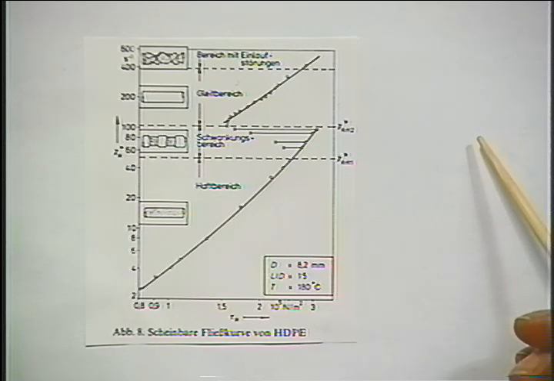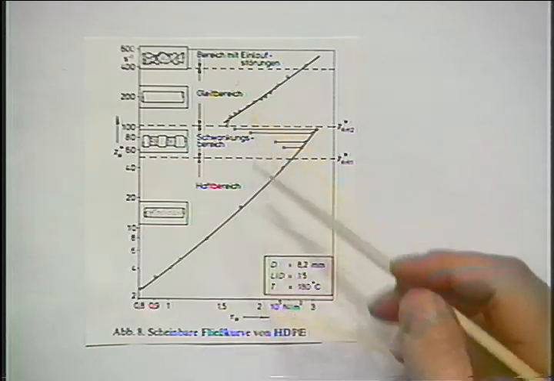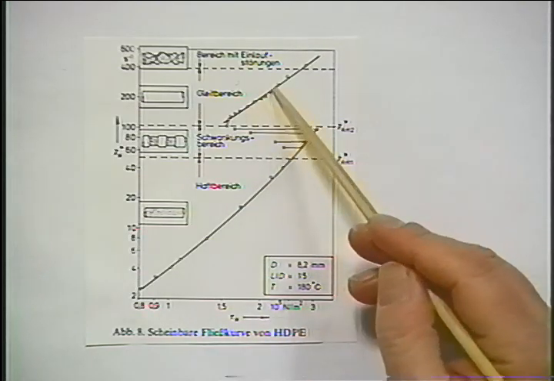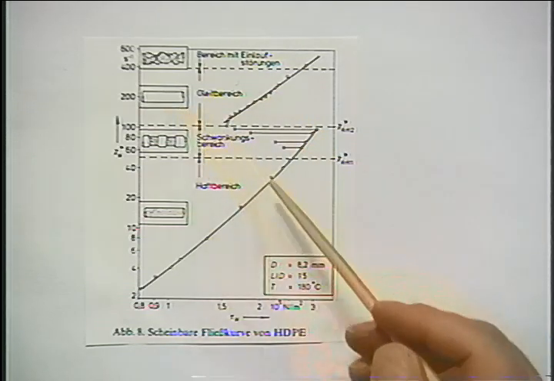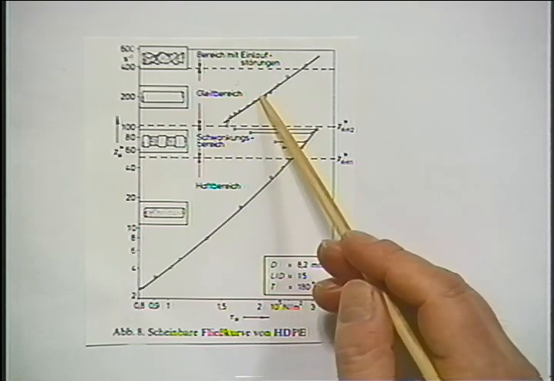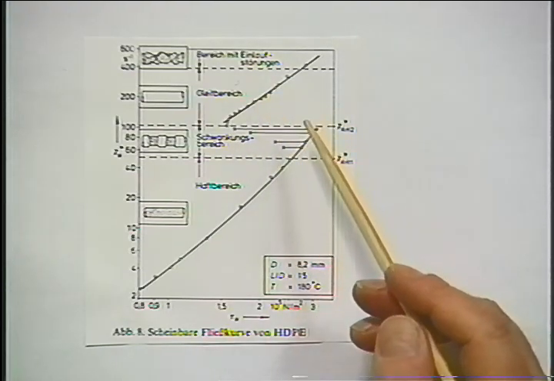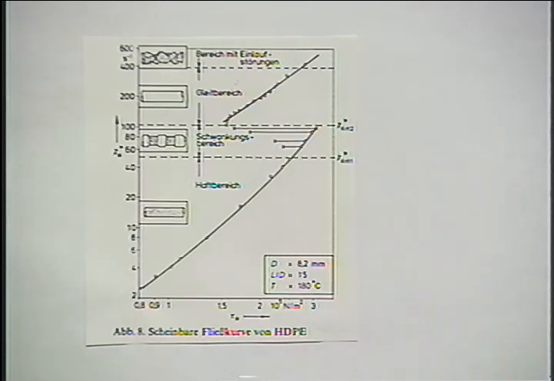But now comes the interesting phenomenon. When you go to even higher pressures, when you operate up here, then suddenly this pulsing disappears. It's unstable all the time, but it's only unstable in a very thin layer near the surface.